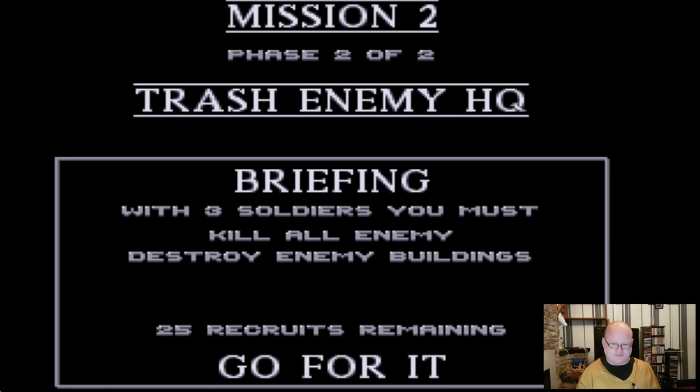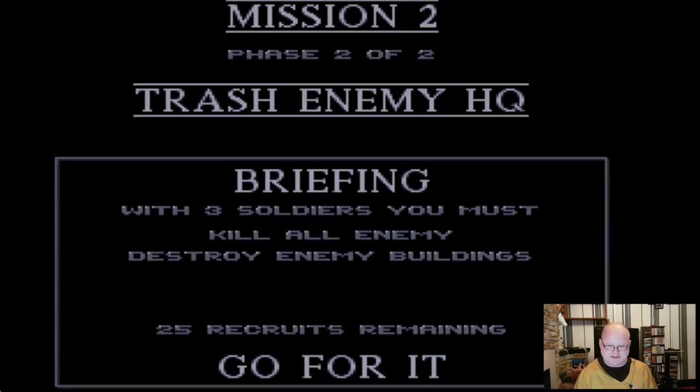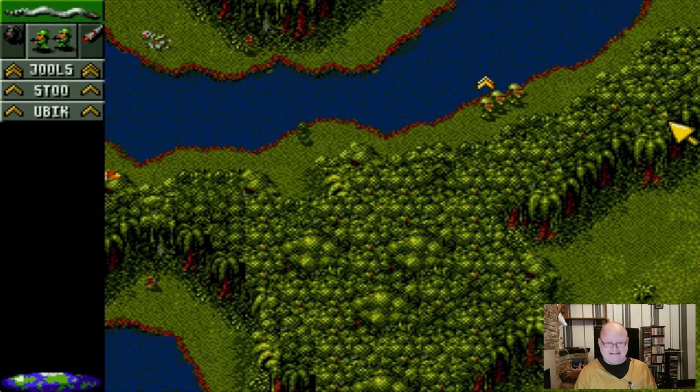Phase 2 of 2. Trash enemy headquarters. Well, yeah, we used to do that because you used to trash your own headquarters anyway, so there's nothing unusual here. Right, where were we? I was too busy looking at the birds then. No change of them.